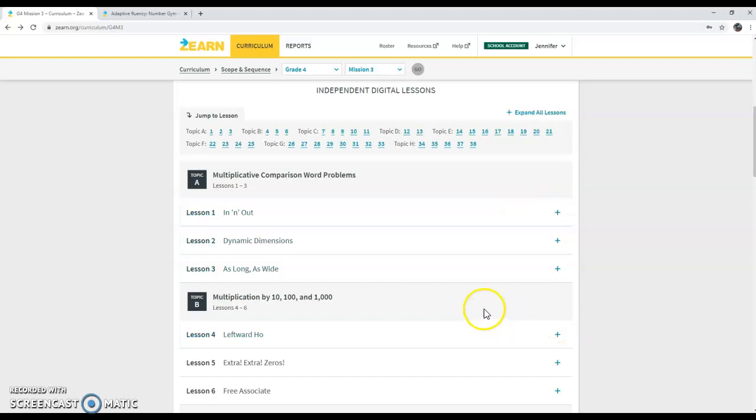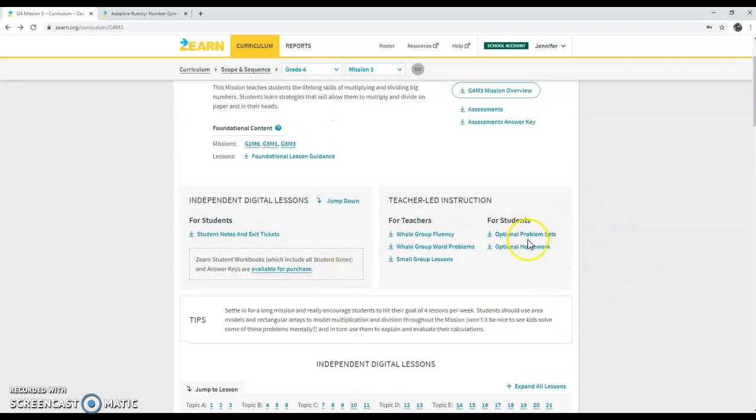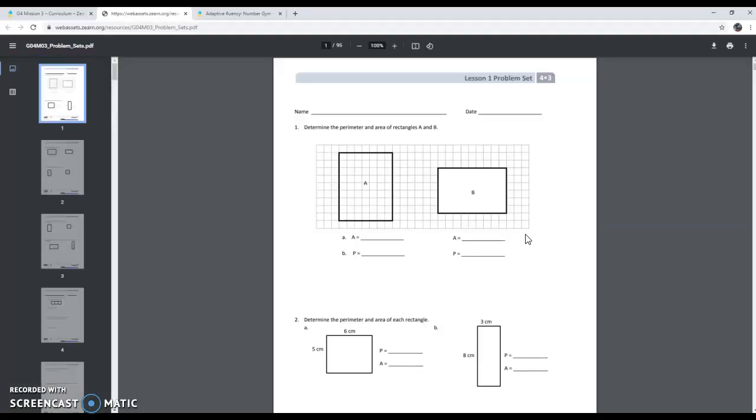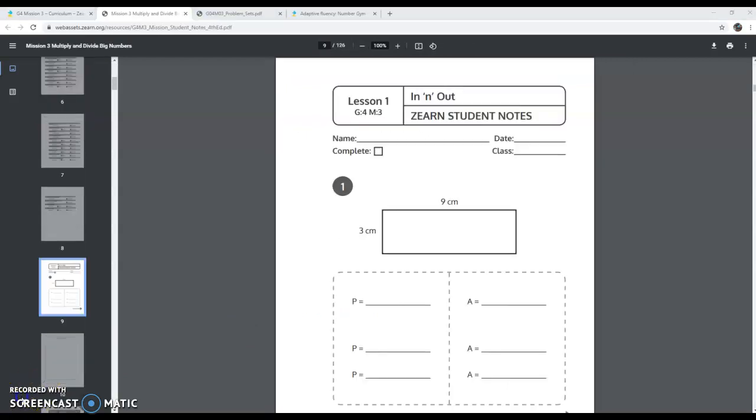To facilitate the learning that was done digitally, teachers can also offer students in person the optional problem sets, and they are directly linked to the math practice and or the guided practice and the independent practice. So students who are working in person and don't have a device or don't have access to the internet can be assigned a math page like this that directly links to what all students are learning who are using the digital platform. In addition, when you click the exit ticket link, you will find an exit ticket to support the exact lesson that all students were working on.